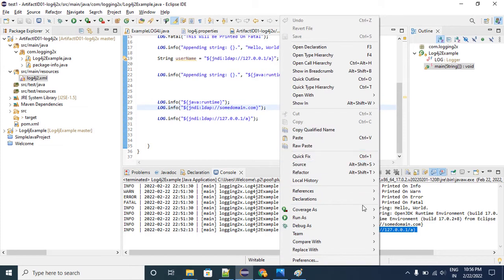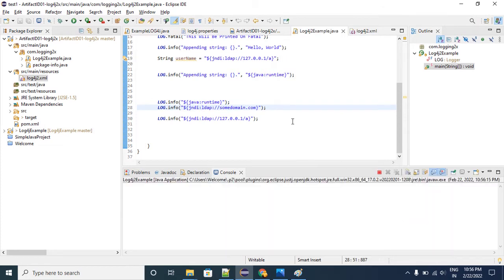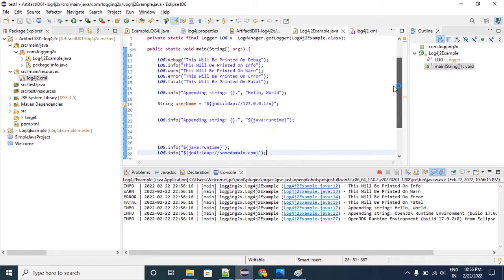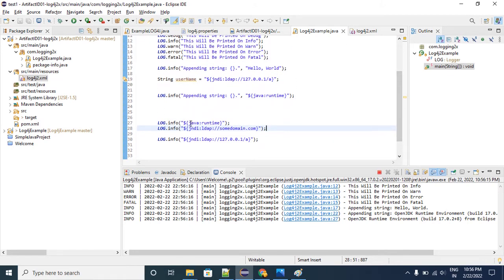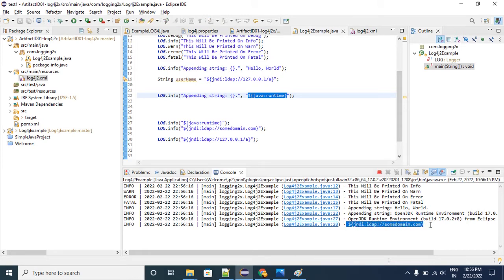I'll run this program one more time and we'll observe the results. Whatever the normal strings are, they will be printed as they are. And in the case of 1.x, if you provide the same thing, it is treated as a string. In the case of 2.x, it will perform the underlying Java execution environment lookup, and then that is printed. And you see, after the lookup action is completed, then we are printing the output. Still this last line, the 30th, is not printed because the lookup is still happening.